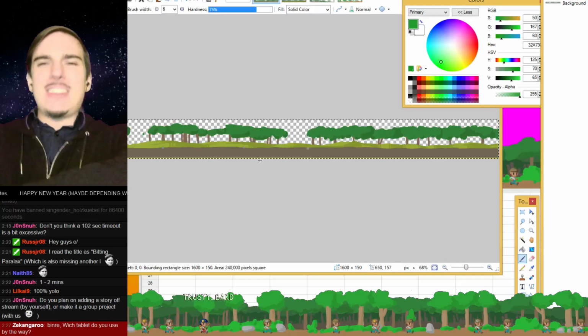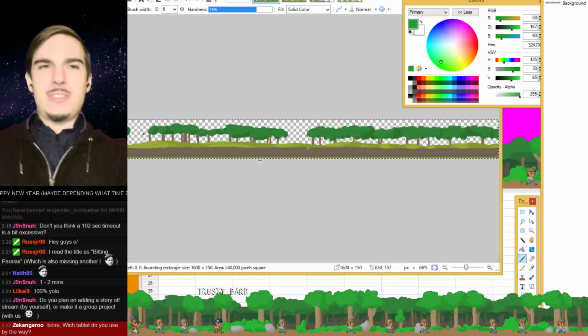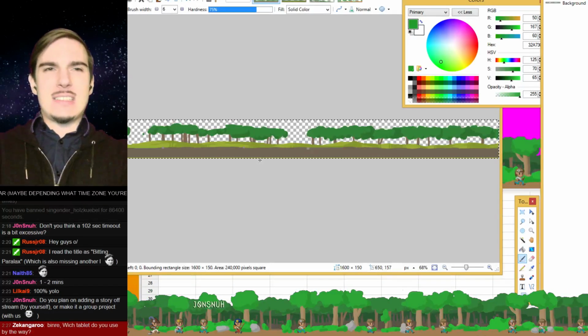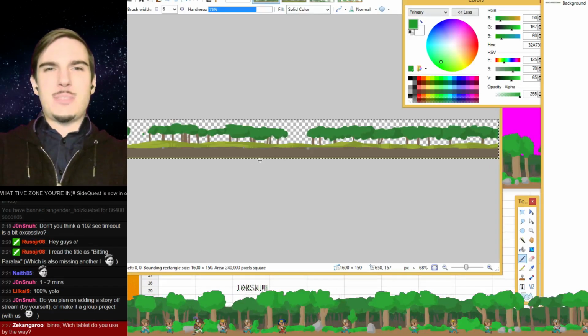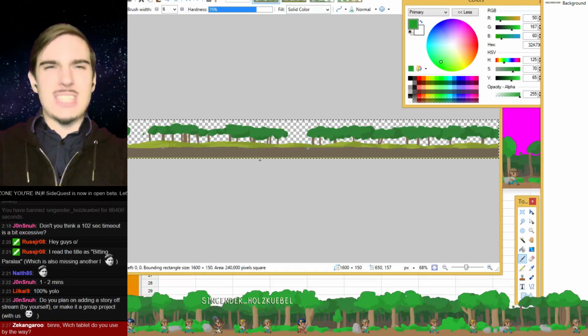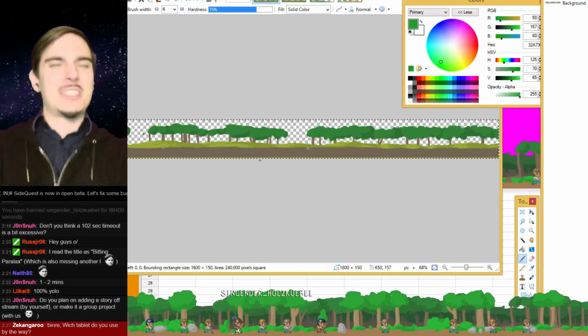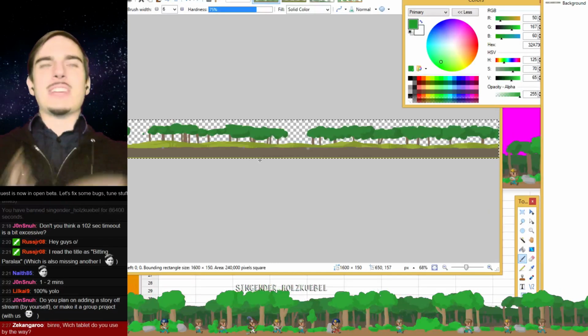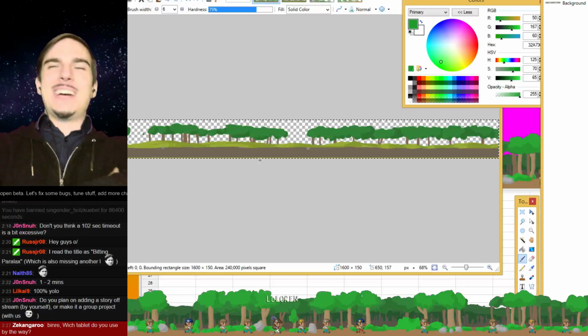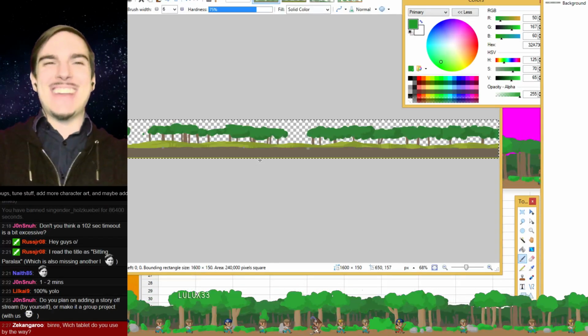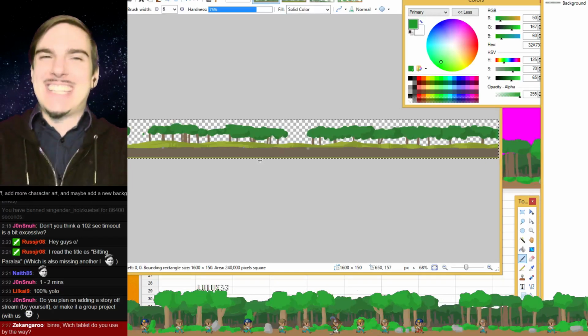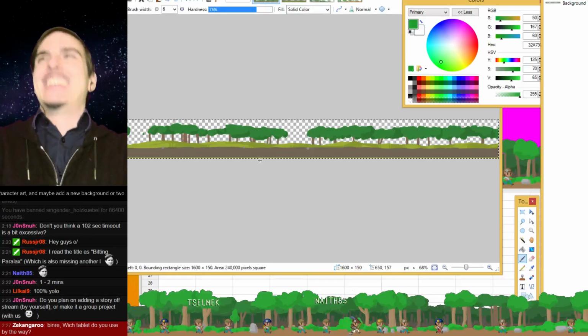Which actually, now that I think about the just covering it with trees approach, that's pretty simple. That's actually really easy, I think. That's actually going to be really easy. I was thinking of having it literally parallax off into the distance, but that's probably a little unnecessarily ambitious. I don't think we need to go that far with it.